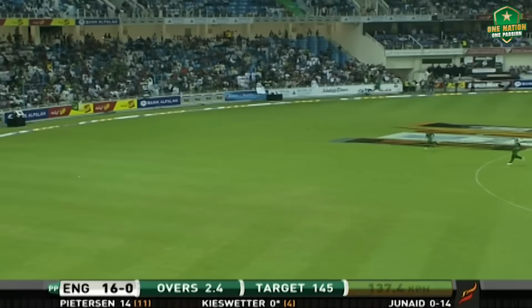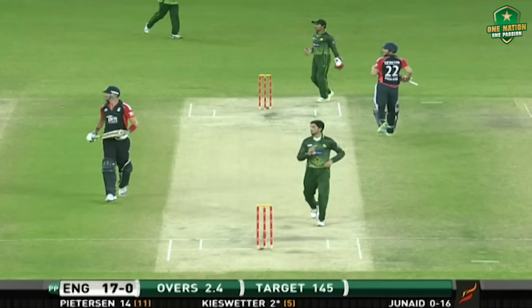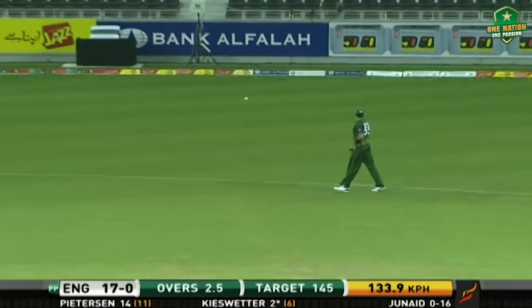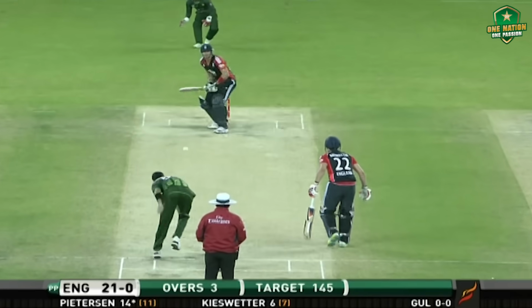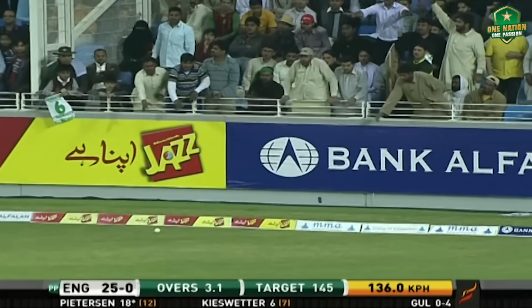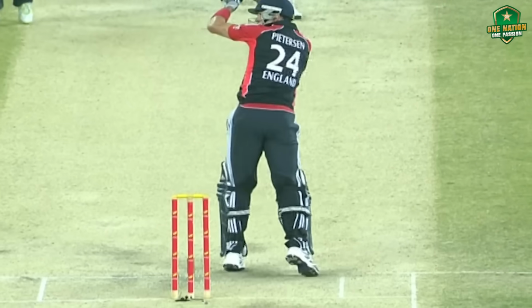Ooh, hard chance. Misbah, extra cover. He's nailed that, Kieswetter. Nobody there. It's just awareness of where the fielders aren't, away from the man in the ring, covering the stumps, outside the off stump.